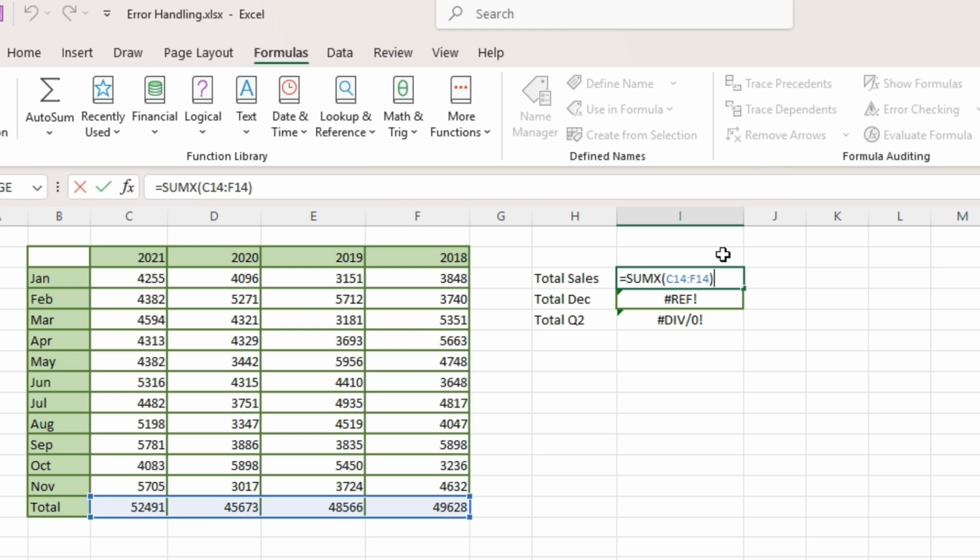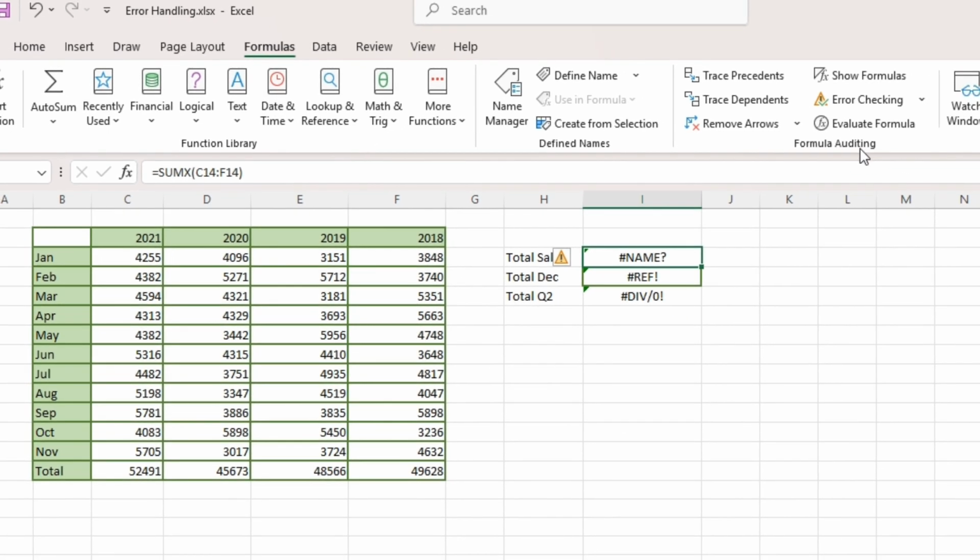Well, let's press Ctrl plus Enter. I could jump up to the Formulas tab and we have a Formula Auditing section just here. And this is where you can come for all of your tools that will help you find where errors are located in your spreadsheets. For example, for this particular formula, if I click on Trace Precedents, this is going to show me any of the cells that are being used in this formula. So I can see here I've got an arrow pointing to these total sales figures highlighted in blue. So it's basically telling me that this cell range is referenced in the formula.